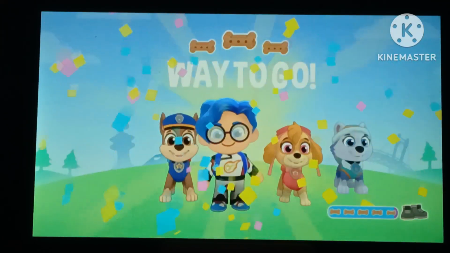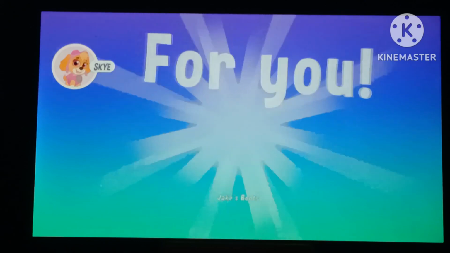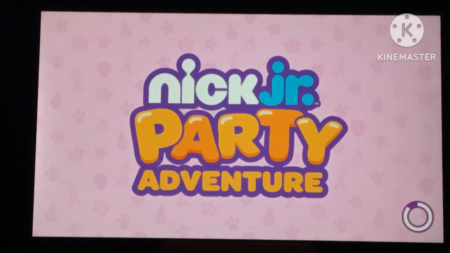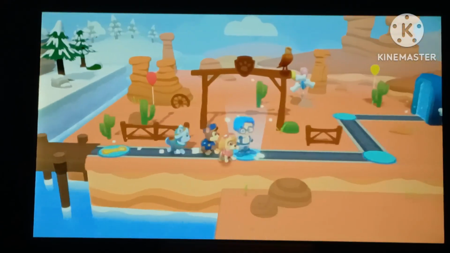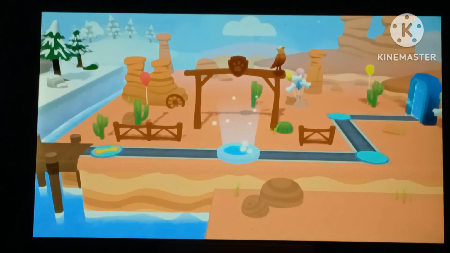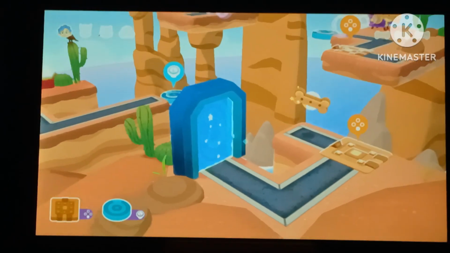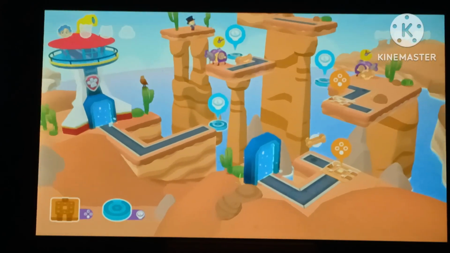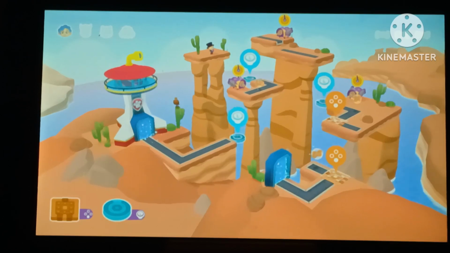Alright, let's see what the prize is. Jake's boots. Try it on. Nope. Let's go. 1, 2, 3. Well, we got 3 levels up to go. Then that will be the end of the members only movie. Oh boy! What did we get ourselves into?